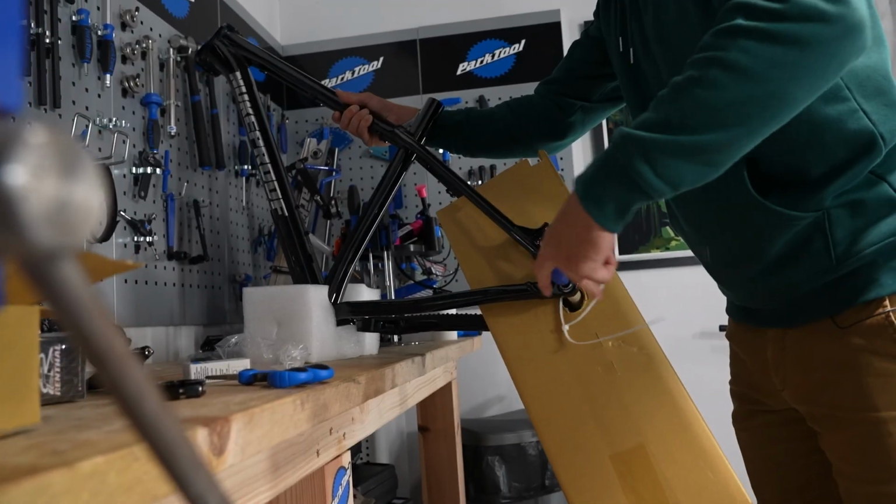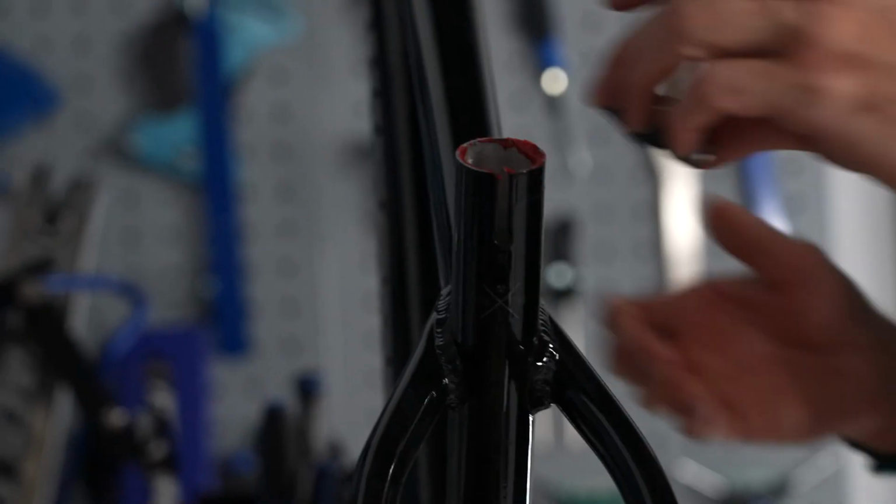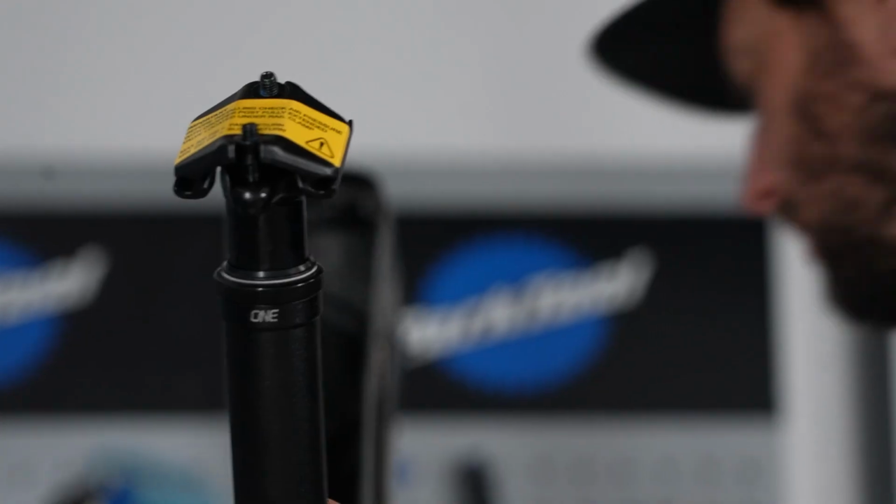Yet winter time at my local is a grim affair. Gritty, horrible mud just destroys bikes. So I'm building up a Hardtail, people. Yes, a nuke-proof Scout to be exact. Something that is going to withstand those horrible conditions. So let's get building.